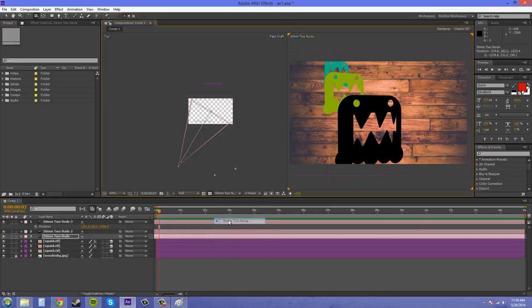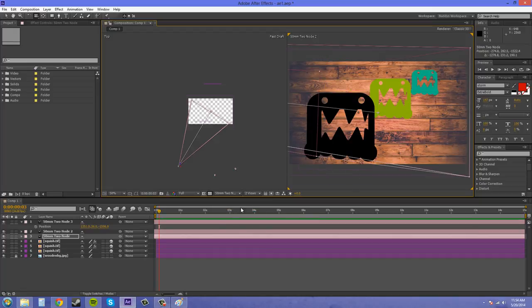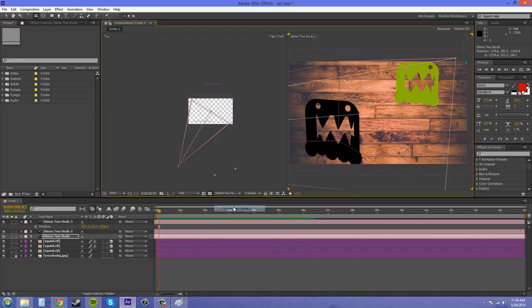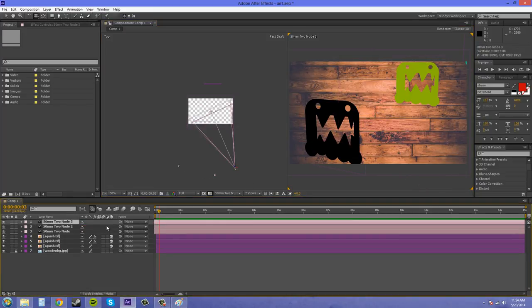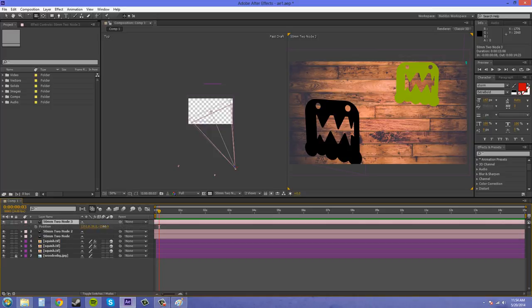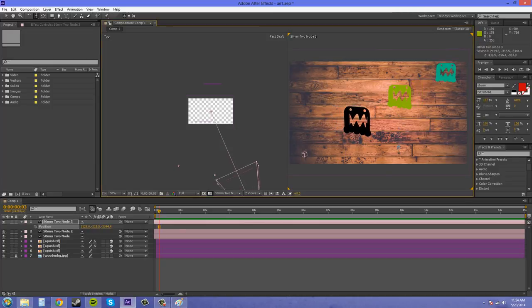This is the first camera, and then this is the second camera view, and this is the third camera view. And this is the one that I wanted to zoom out a little bit with. Just gonna move the position back. Actually, I'll use the Track Z camera tool. So now we're a little farther back and we can see everything.